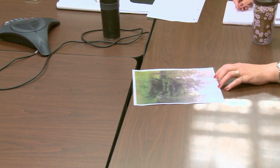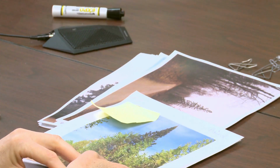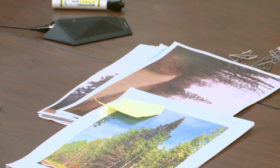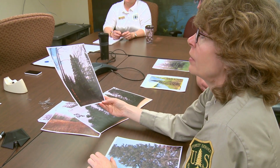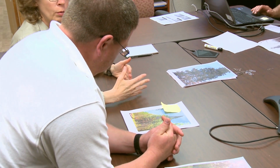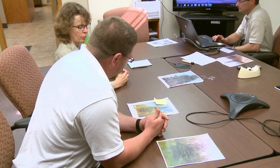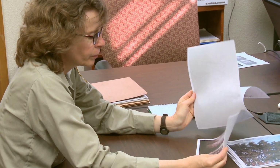Those were our candidates. Today our meeting was to look at our candidates and decide which 12 trees we want to show to the representative from DC who will come and actually choose the tree that is selected to go out there. We looked at what it looks like, how tall it is, what species it is, and whether there's a road next to it so it'd be easy to get to and get out of there. We found 12 trees that we are going to present to Ted from DC.